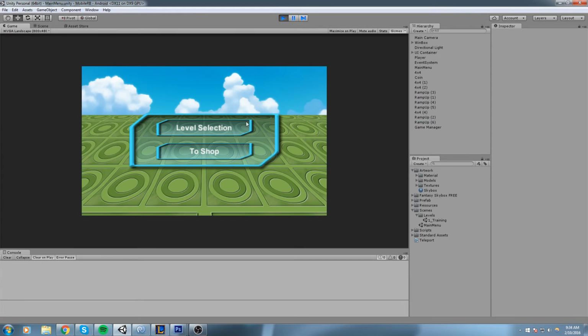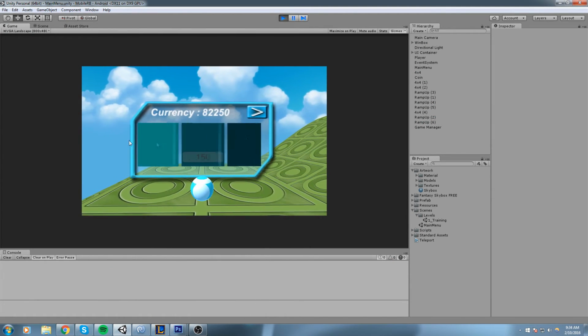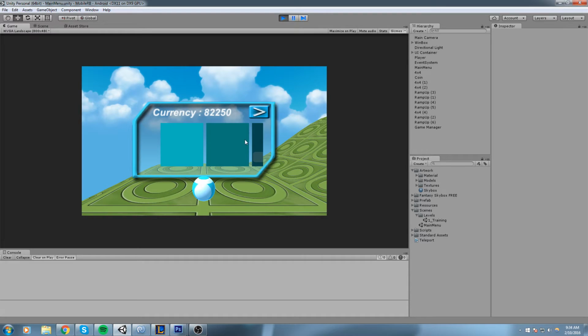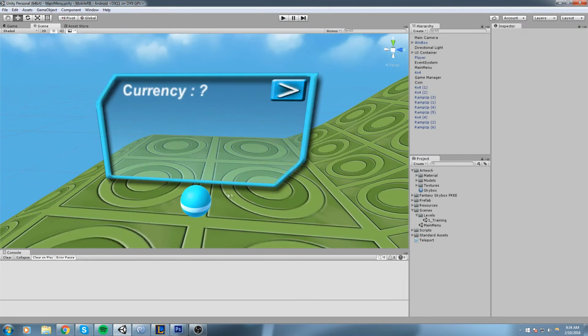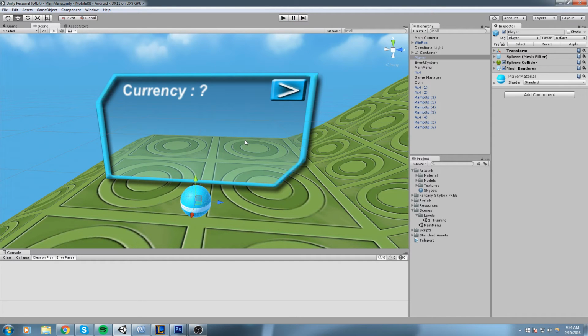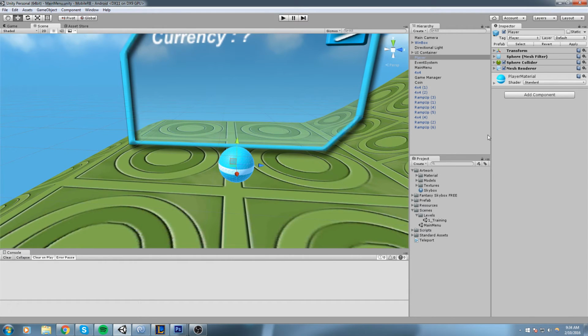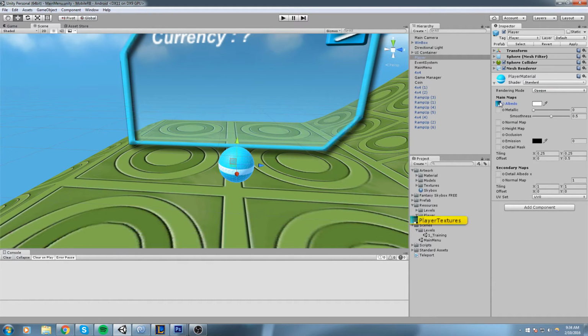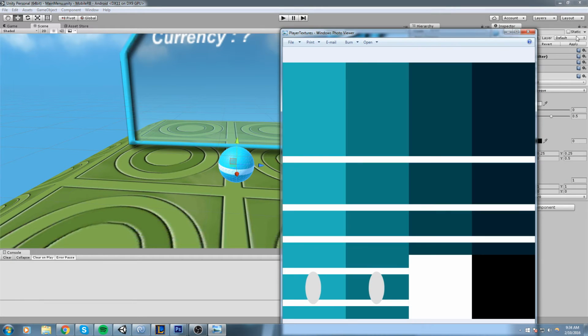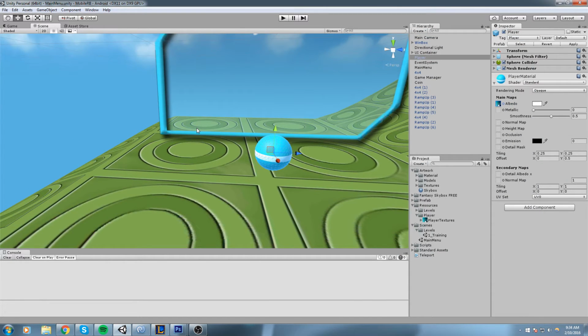Okay, so that's pretty much going to cut it for the texture. Now what I'd like to do is actually replace those previews, because right now what we see right here is pretty much the same skin as we're going to see on the player, but they're actually two different things. What we saw over here is the player texture cut into a sprite, and what we see on the ball is simply the player material. So it's not cut into a sprite, it's the whole texture, as you can see here. And they're two different entities. That way we can go back and modify our sprite texture or create a new sprite texture. And that's what I'm feeling like doing right now.